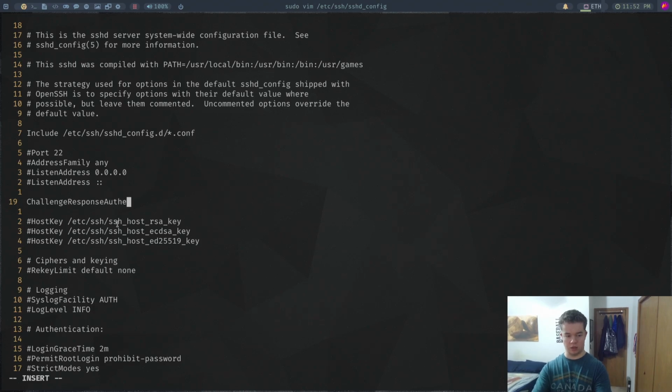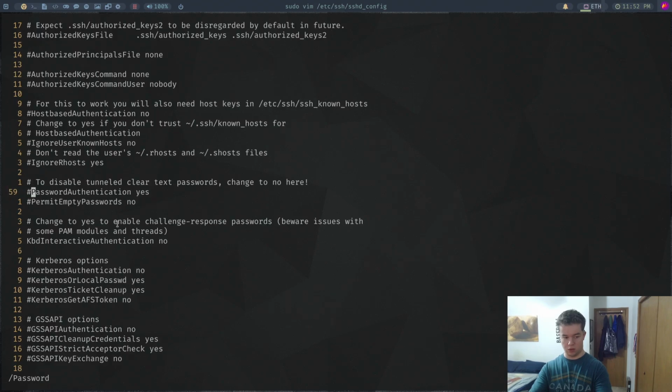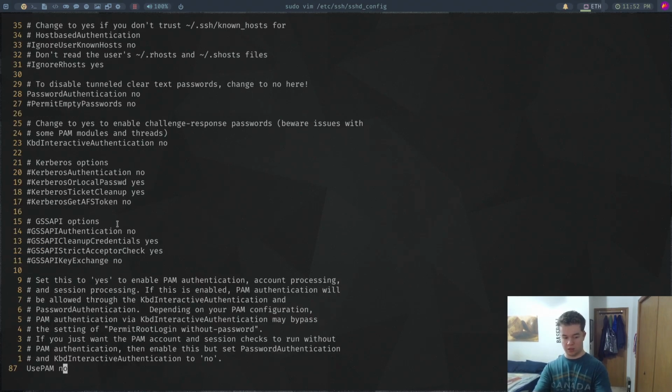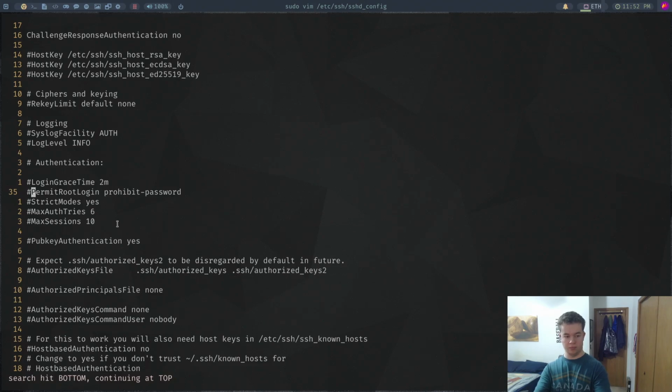ChallengeResponseAuthentication no. Not sure why it wasn't in this file. Usually it is. And then find PasswordAuthentication, uncomment that, change that to no. It just said yes before, but now it says no. Then I find the UsePAM, change that to no, and then PermitRootLogin, no. So I just change that to no as well. Those are the changes you want to make.